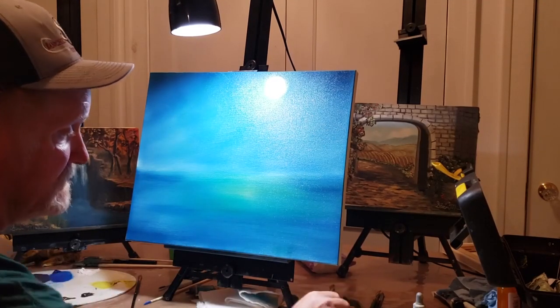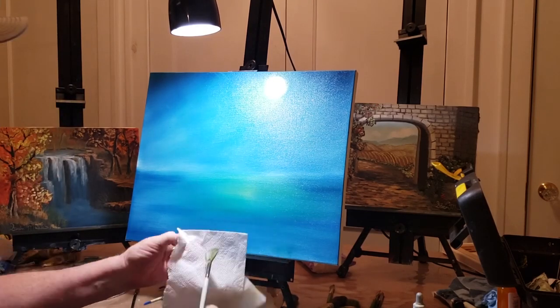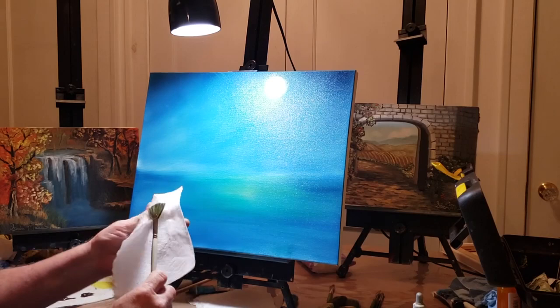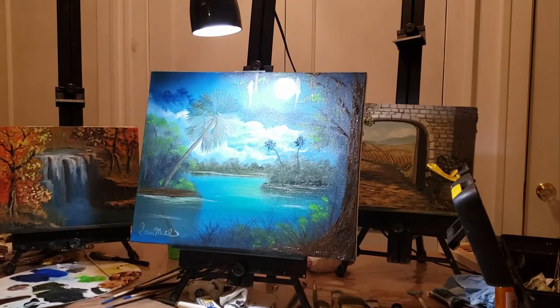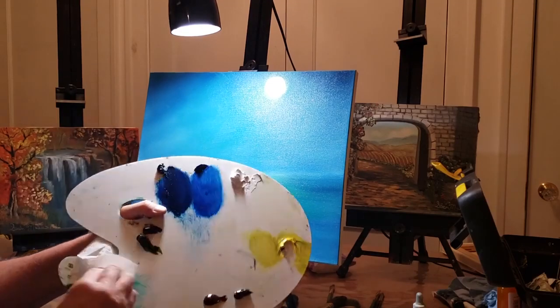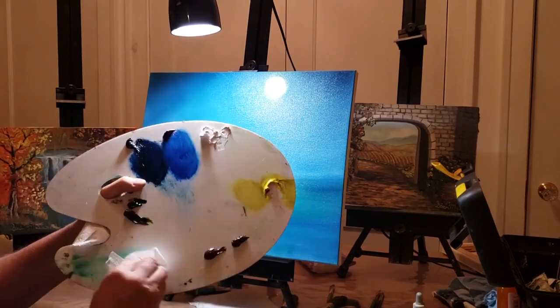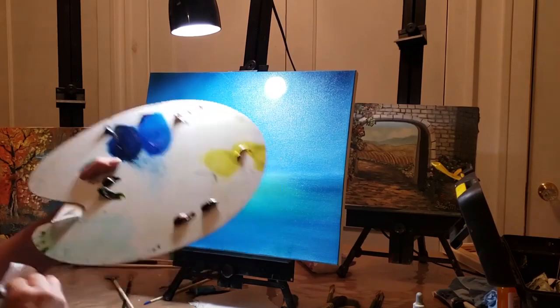Now for the clouds, I like to use a number six fan brush, okay? And I'm going to start with the Prussian blue, because in the reference photo you see I have a dark cloud comes down and across. So let's do that one first. Now I'm going to go ahead and wipe off the phthalo green, because I do not want to get back into that at all ever for this painting. So I'm going to wipe it off, throw it away. Guys, do that. Don't get into the phthalo green. Get rid of it.